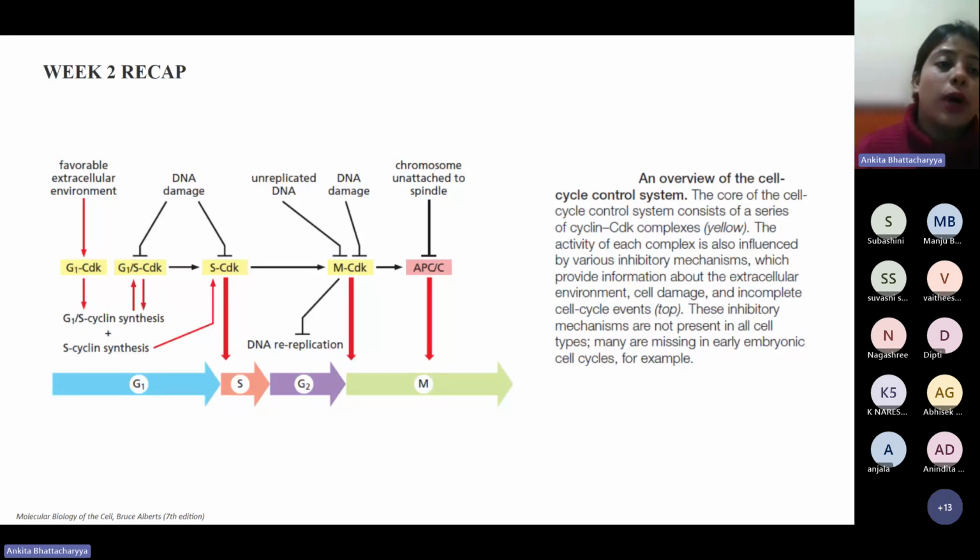the extracellular environment. One thing that could come into question is why all the mechanisms are inhibitory in nature. Why can't they be stimulatory in nature? Why can't the presence of something keep the cell in the activated state? The reason behind that, while it cannot be said with absolute guarantee, is what evolutionarily makes sense to scientists: if you constantly need to provide something to the cell to keep the checkpoints active, then that would be a very energetically expensive process.